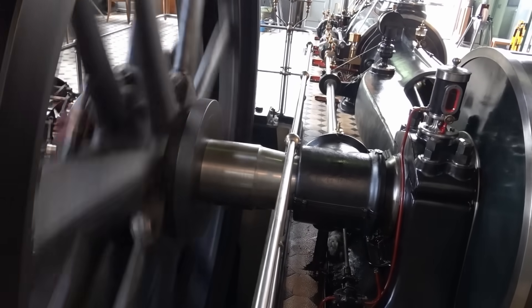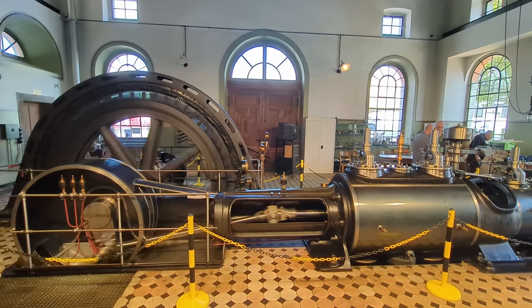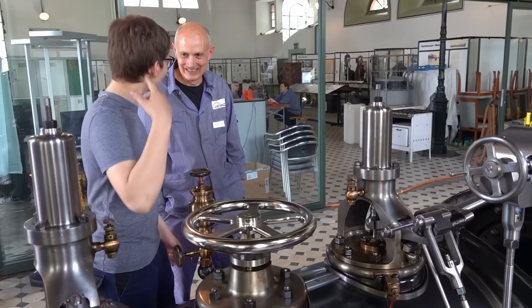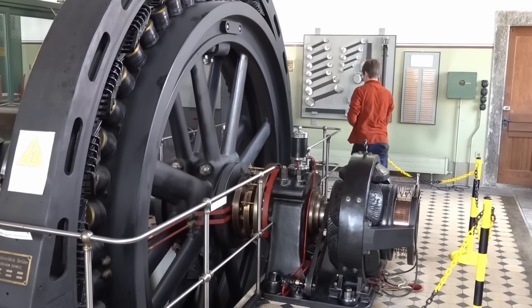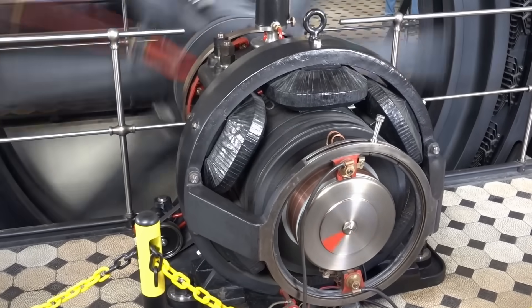This is the second of a pair of videos documenting the historical backup generator from the Goswärtschliere. This machine is a fully functional steam generator, built in 1904 and now kept in perfect working condition by the Association of Volunteers TGVZU. While my previous video focused on the steam engine, this video covers the enormous generator that is driven by it. Are you ready to discover the brilliant electrical engineering in a time long before the first transistor was invented? Let's go full steam ahead!